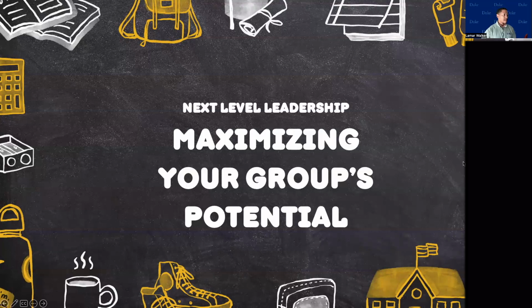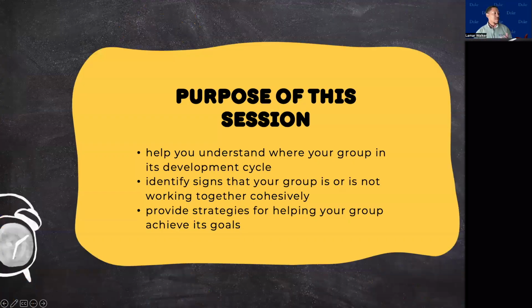Like I said, we're talking about maximizing your group's potential today. The purpose of this session is to help you understand where your group is in its development cycle and to identify some signs that your group is or is not working together cohesively. And then we also want to provide you strategies for helping your group achieve its goals.